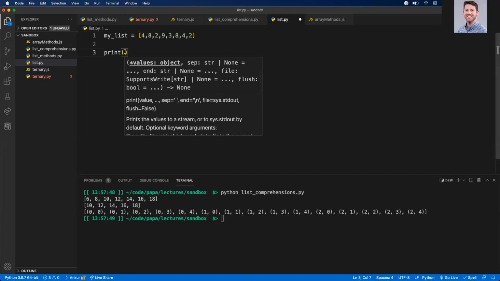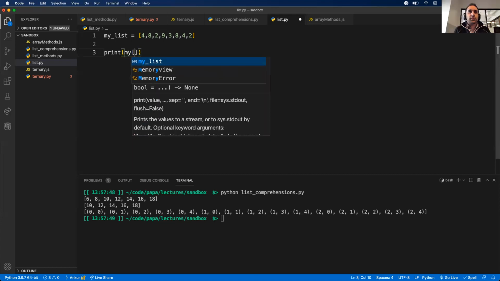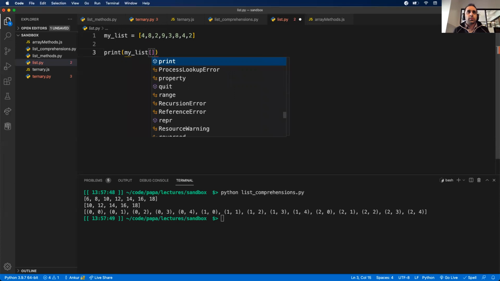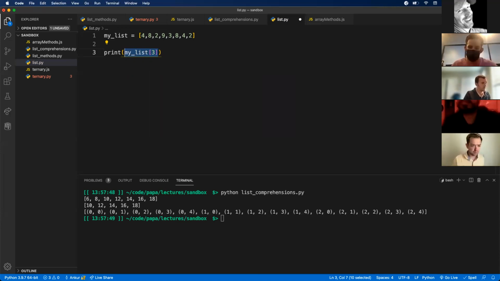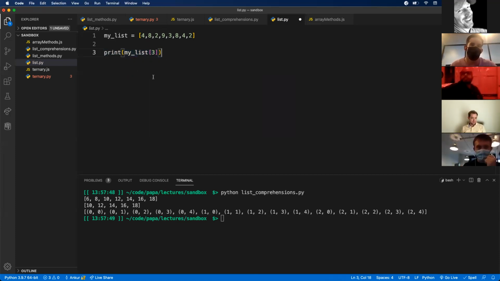Okay. So yeah. Print. If we want to extract a value, we use square brackets. So list index 3. What's this going to print out? Sorry, it'll print out 9. Yep. 9 is the 4th item, sitting at index 3. So 0, 1, 2, 3. That should print out 9. So that's square brackets, just extracting a value at index 3.